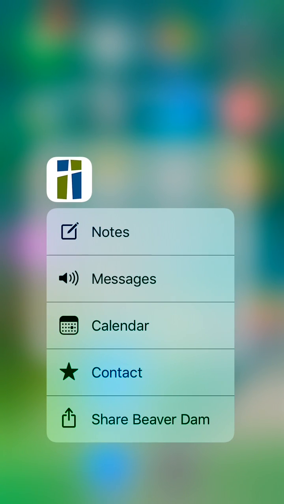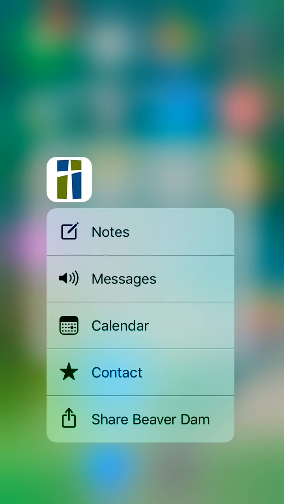And what you already see here is that I can deep press on the app icon on iOS, or I can long press on it for quick actions or shortcuts on Android, and that allows me to dive into specific sections of the app. You can see I can dive into sermon notes, messages, calendar, contact, and this just gives you one small example of something you might not even know existed if you weren't watching this video to see just this one thing you can do with the app. But there's so many different things.